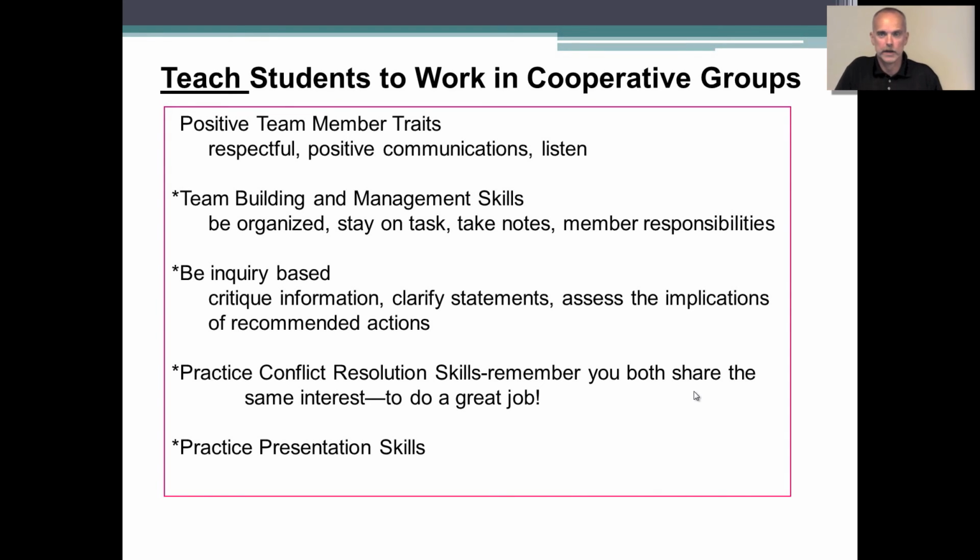And last but not least is practice their presentation skills. How they present themselves professionally is extremely important to them throughout their career, and they only get one chance for a first impression. And so it's important how to do that professionally. How can they talk about technical jargon, technical skills, but also explain it occasionally to people that aren't necessarily in their field.